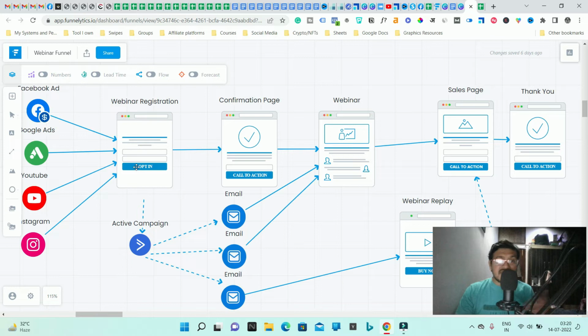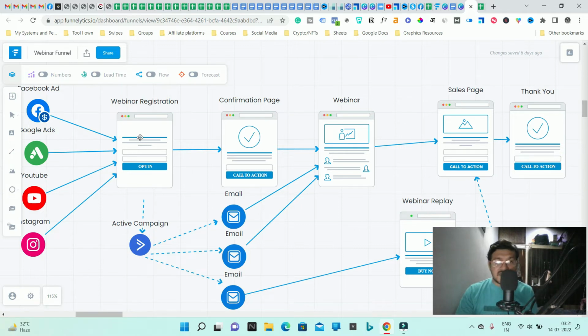So you will test on this page, and you will see which particular thing is working. By doing A/B testing, by creating various versions of this page and testing, you will be able to get a page which is converting at the highest rate. And once you have this page, you will keep that page, and you will send more and more traffic to this page, because you got your winning page which is converting at the highest possible rate.